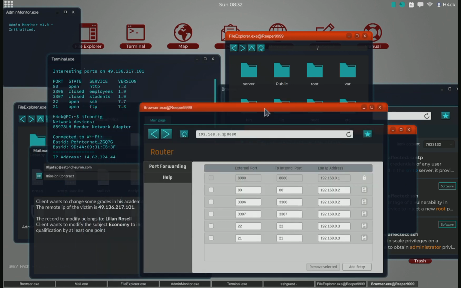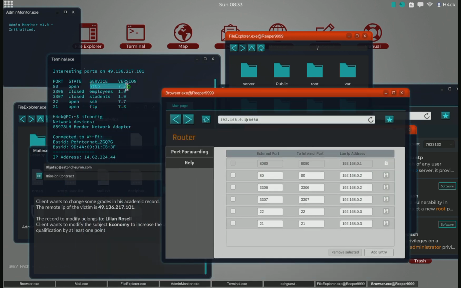So therefore, we need to access the HTTP in order to complete this mission. And since the HTTP is too high of a version for us to complete at the moment, we'll have to wait for a newer exploit to be added to the hack shop.